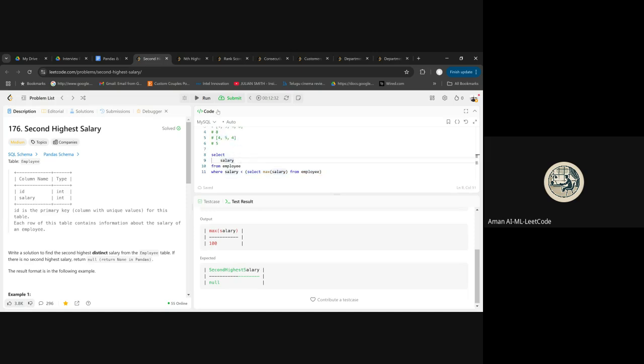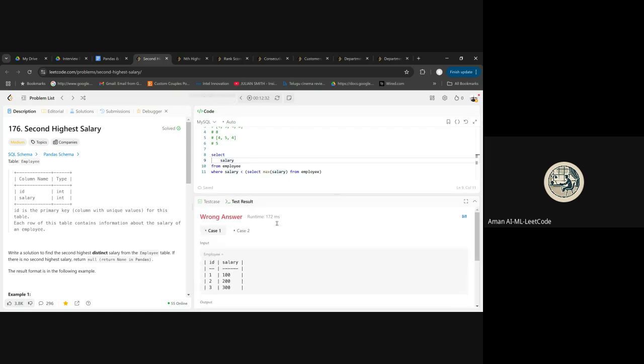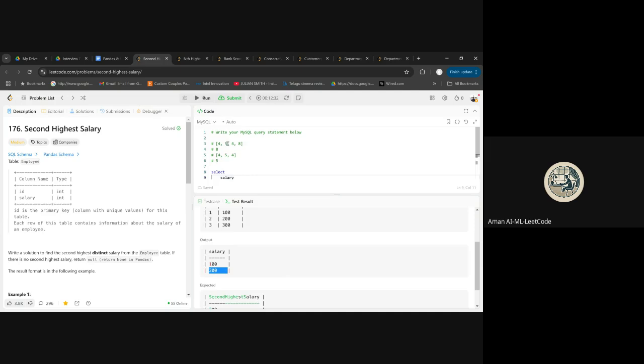Let's find out what those are. Let's run this. In the first case, we are going to get two salaries, 100 and 200. The list that we have here is 100, 200, and 300. First, find the maximum salary, which is 300. The remaining are 100 and 200, and that's what you are getting here. So you said select salary from employee where salary is less than. This is the important part: this is another query that we are having inside this.